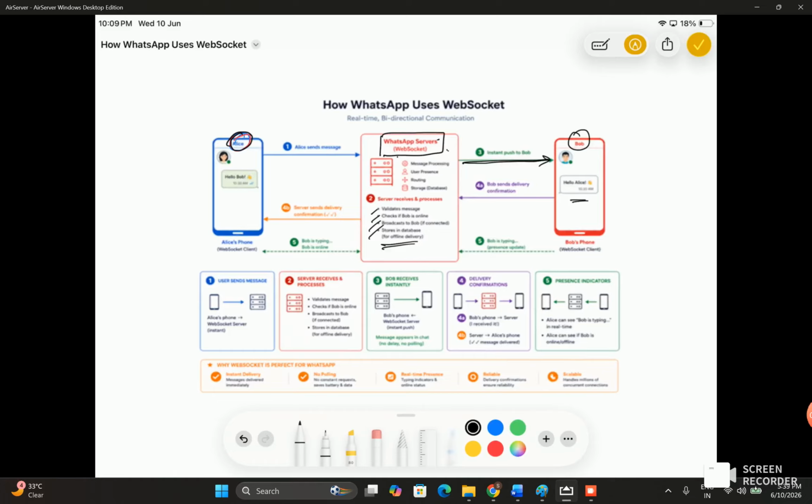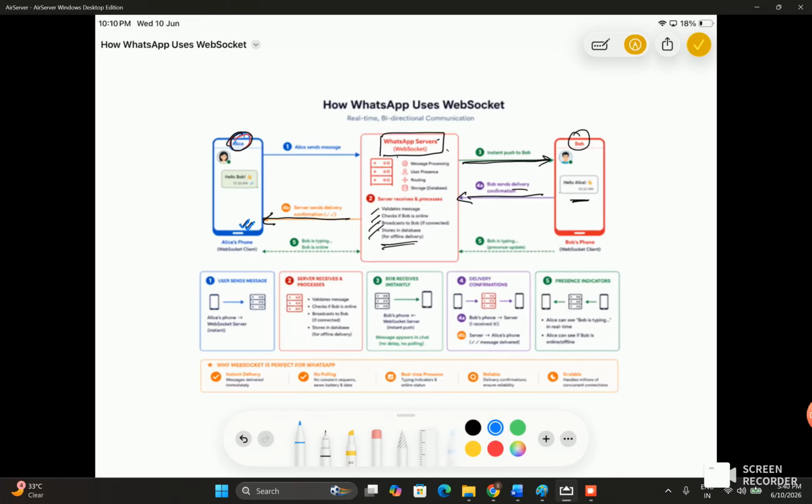And then the fourth thing is the delivery confirmation. From Bob's phone to the server, it says I received it. Then from this server to Alice's phone, where you will see two blue ticks that say message delivered.